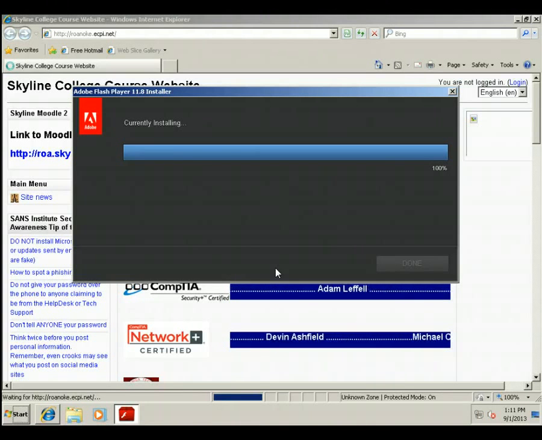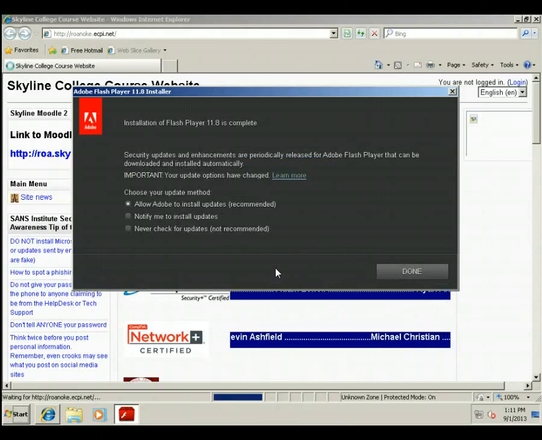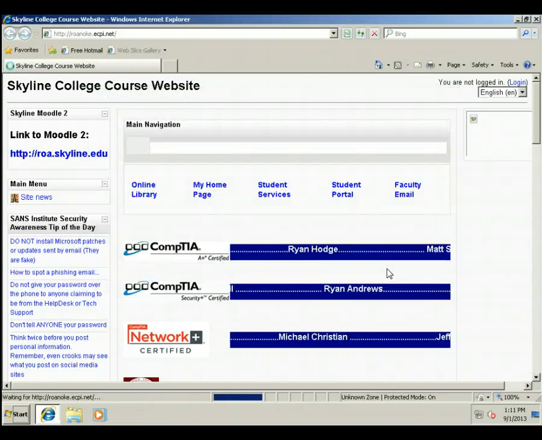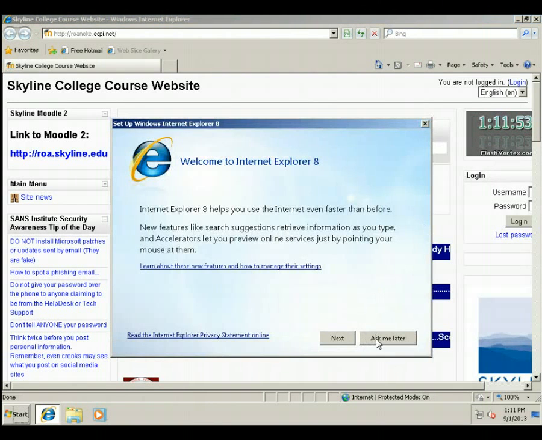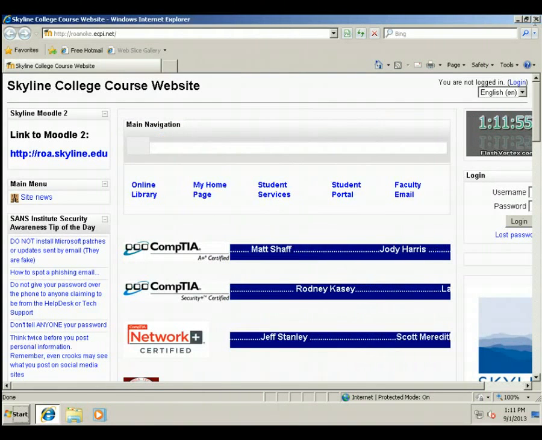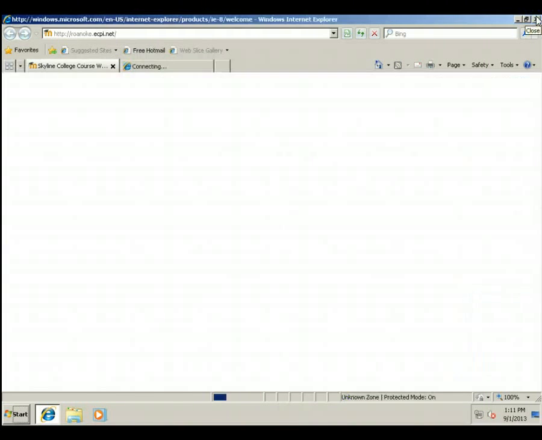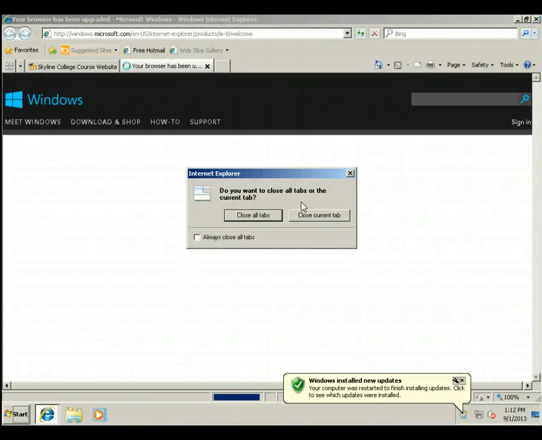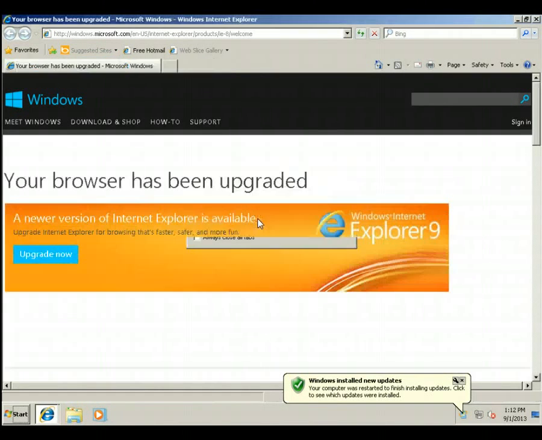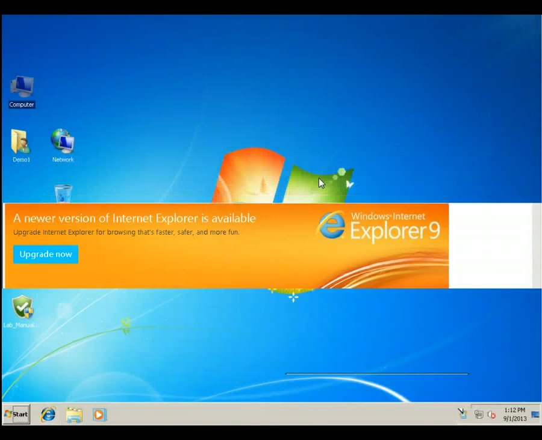Video here runs a little under 25 minutes. The actual upgrade itself probably took about 2 hours. Part of that was because of virtual machines. Part of that was because of the slow downloads on the virtual machine. But it is not anything that's going to be a 15 or 20 minute exercise.